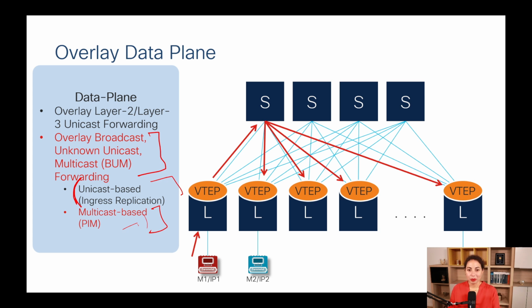It has plenty of names: ingress replication, head-end replication, or unicast-based replication. The source VTEP will create plenty of copies of the VXLAN packet, changing only the destination VTEP, and send all the copies across the fabric. With the second solution, it doesn't do that.